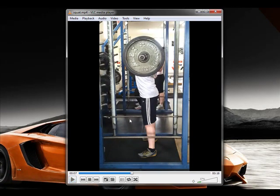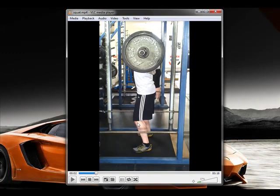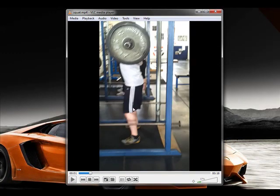Alright, so right away we can tell a couple things. Obviously you can tell his depth is not deep enough, so let's go back and take a look at that. But what's more important is check out his knees. A squat is a sitting motion. He needs to sit his ass back more. And what he does instead is initiate from his knees, and what happens is his knees go forward this way.